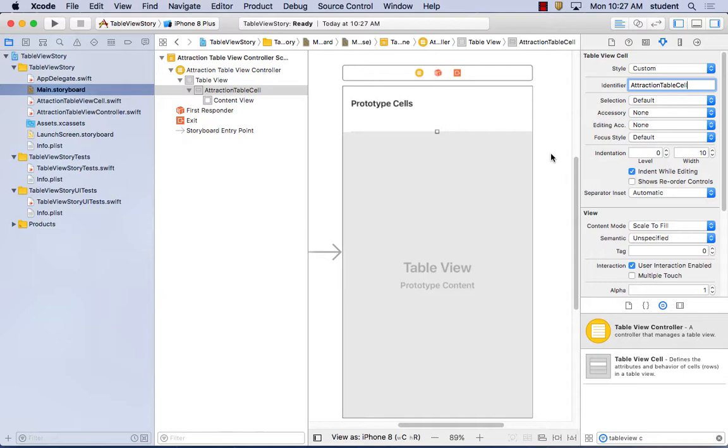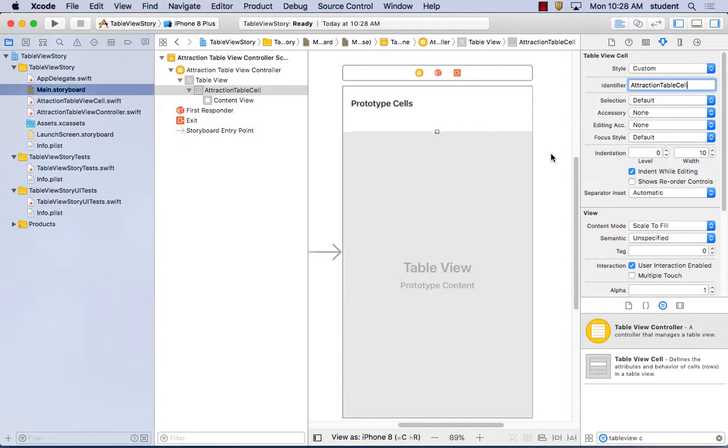Table views are made up of multiple cells, each of which is actually either an instance of the UITableViewCell class or a subclass thereof. A useful feature of the storyboarding allows the developer to visually construct the user interface elements that are to appear in the table cell and then replicate that cell at runtime. For the purpose of this example, each table cell needs to display an image view and a label, which in turn will connect to outlets that we will later declare in the attraction table view cell subclass.